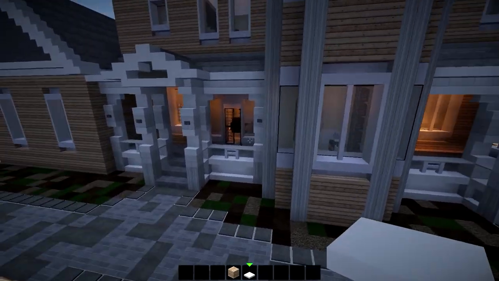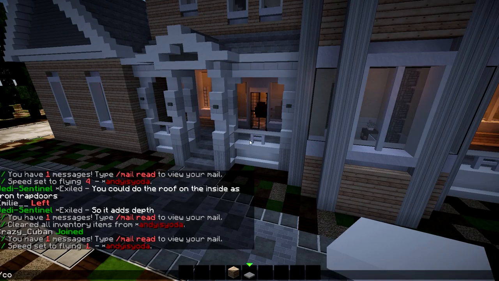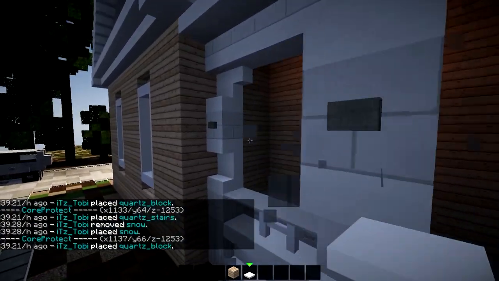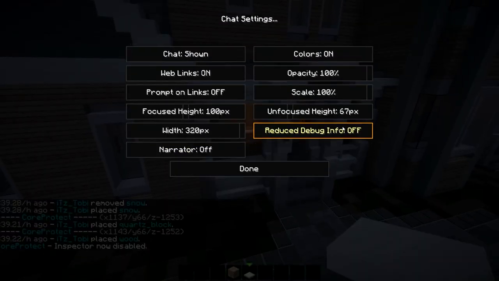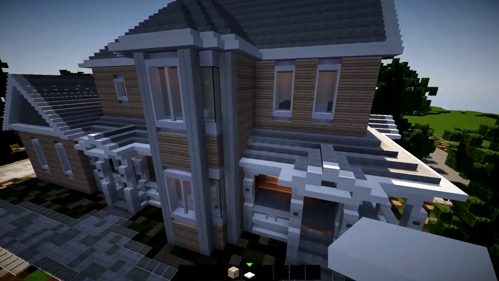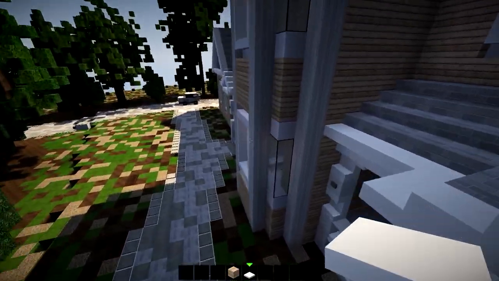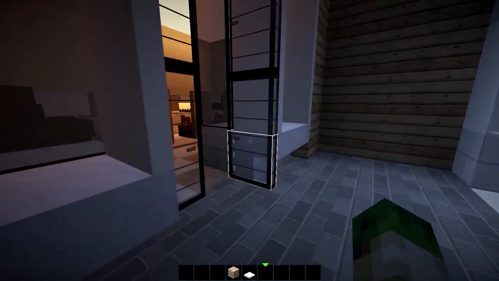I wonder if I could tell who made this house. If I do /COI, maybe I can inspect it. Is it? It's Toby. It's definitely Toby's house. Let's just reduce the scale of the chat and let's have a look inside. So the outside, thumbs up for sure. Yeah, nice looking Victorian house. If you like building Victorian, you can come on the server and build Victorian if you're a very, very good Victorian builder. You could apply with that for a start.